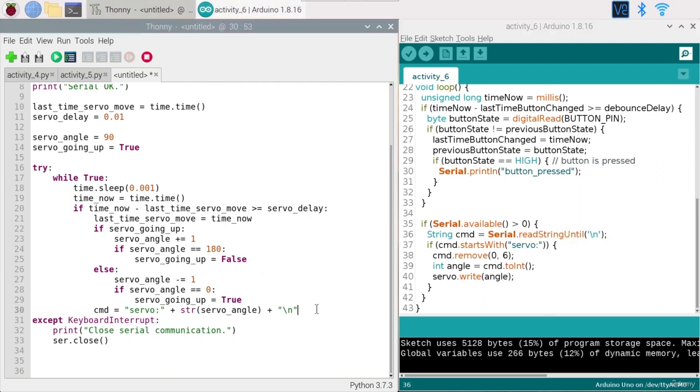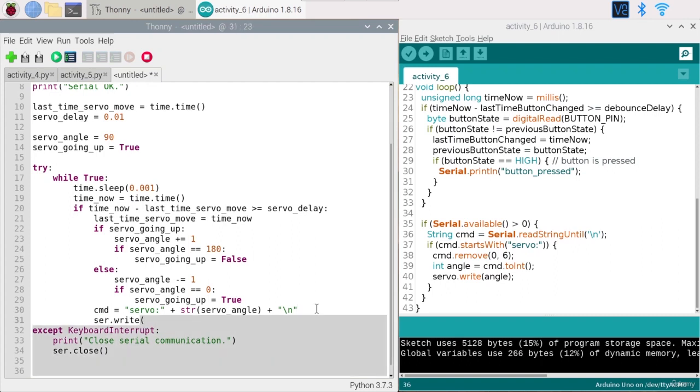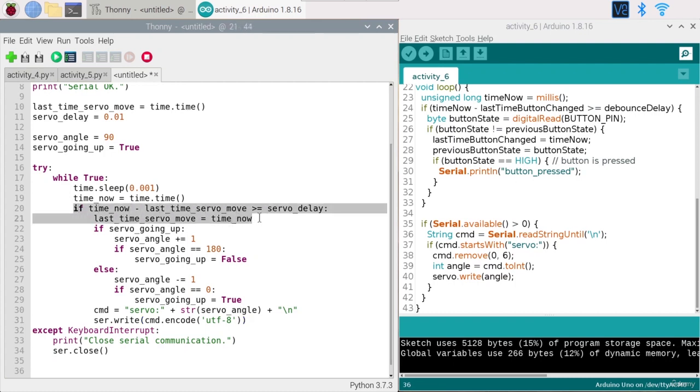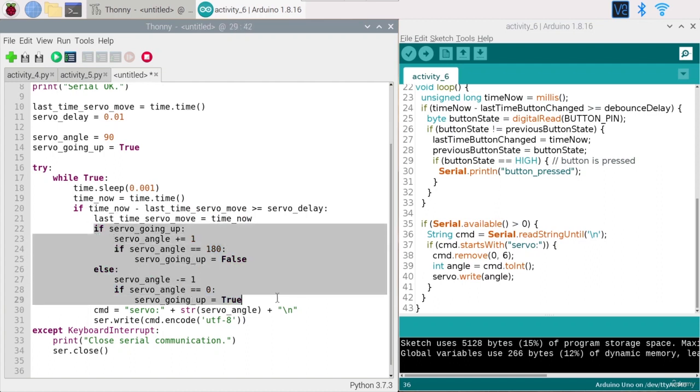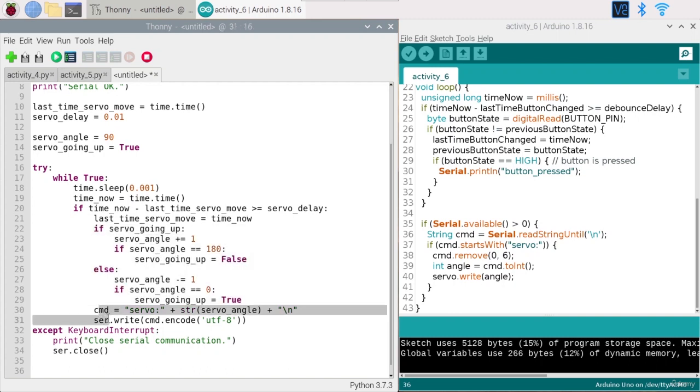It seems good. So we just need to send the command: ser.write(command.encode UTF-8). So we have the delay mechanism with that if and the time now, and the sweep mechanism where we change the angle and then send the command. So we're going to send the command every 10 milliseconds.